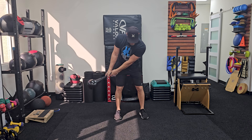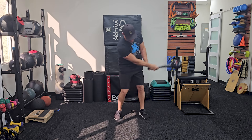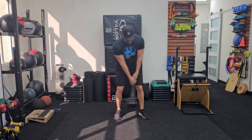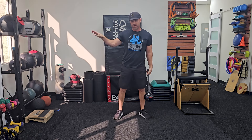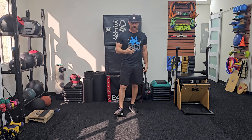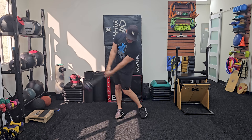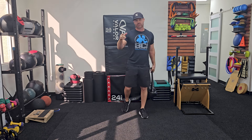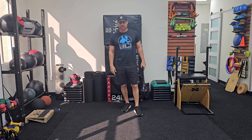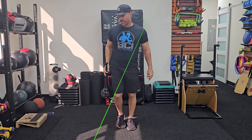You'll notice if it's just swinging back and forth like this, you're using your upper body. If you see the lag happen, that's because you did lead with your hips, and that will snap it back down and make the weight float a little bit. That's the pendulum swing — it forces dissociation. I also like for coordination purposes for people to do it the other direction once in a while, and you should swing out on the range the other direction too.